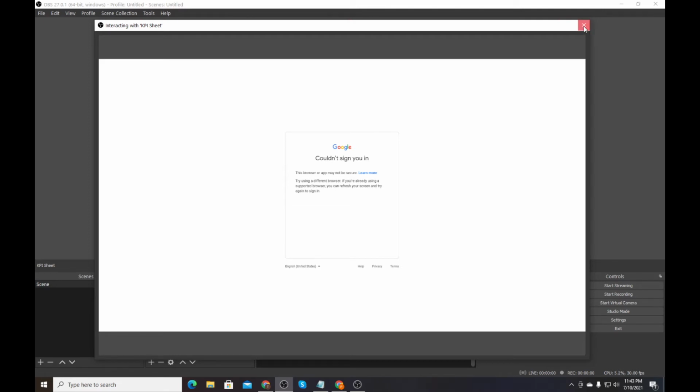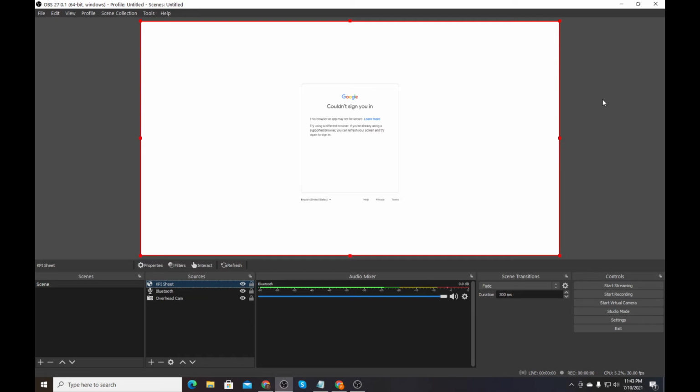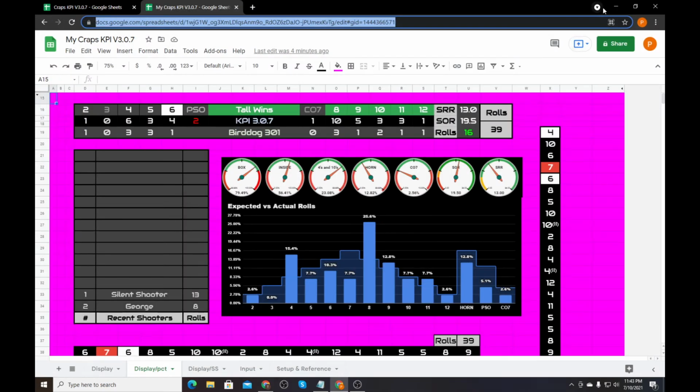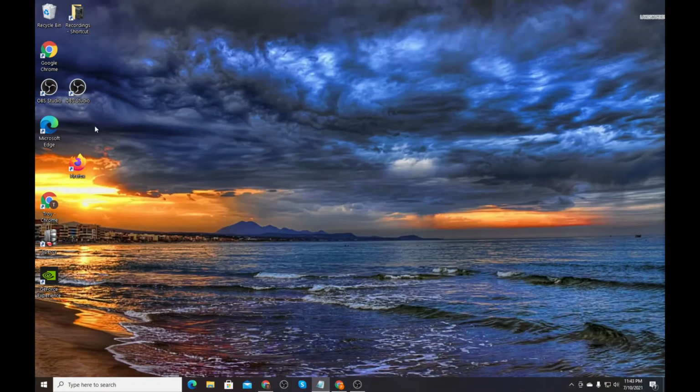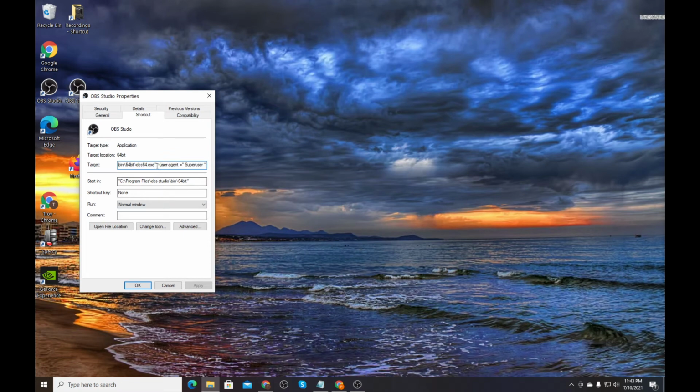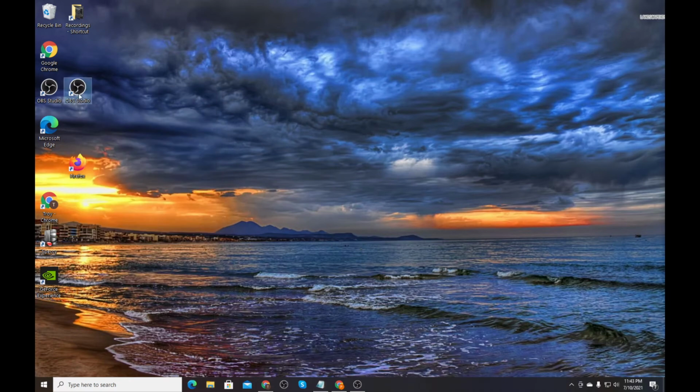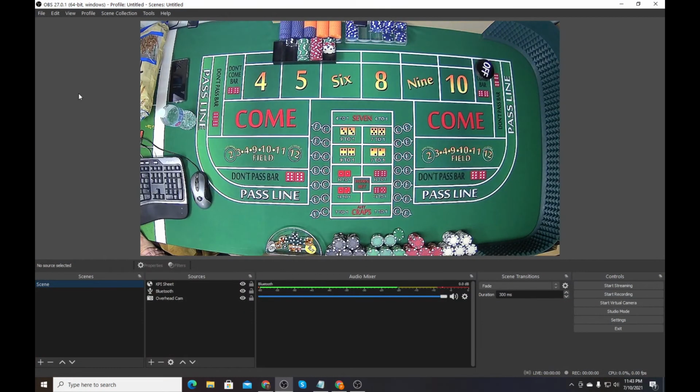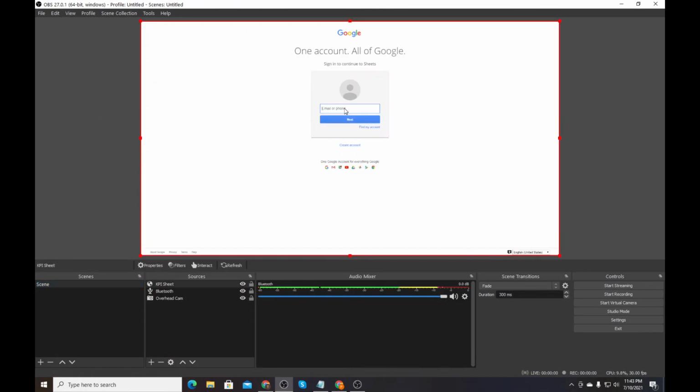And if you remember in the first video, first part of the tutorial, I mentioned that desktop shortcut, and we're going to go and take care of that right now. So let's minimize all our windows, get back to the desktop. Remember, I made a copy of the shortcut. And once again, we just added this argument to the command line. --user-agent equals super user. And that's going to change the way OBS communicates with its web browser. So let's relaunch OBS using that shortcut. And now Google is going to ask again for us to sign in.